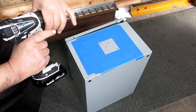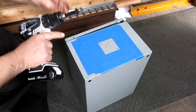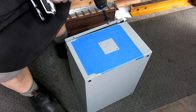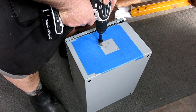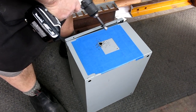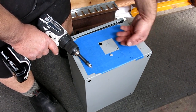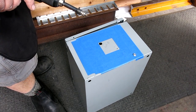Yep. So let's put this on drill. All right, let's run it in slow speed here. These are a little more expensive than drill bits. Let's see. You guys going to be able to see that? Yeah. So we're just going to whack a hole here. Okay. And there's a little slug that comes out. And now if you try to drill that with a 1/2-inch drill, drilling sheet metal can be kind of exciting. Put it that way. Let's do another one.